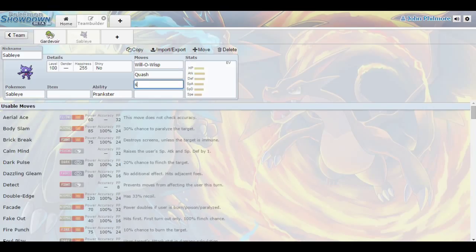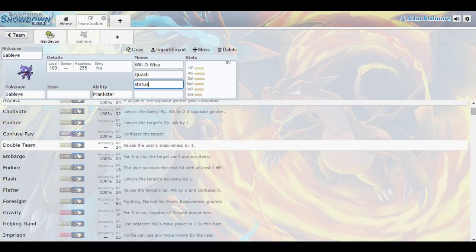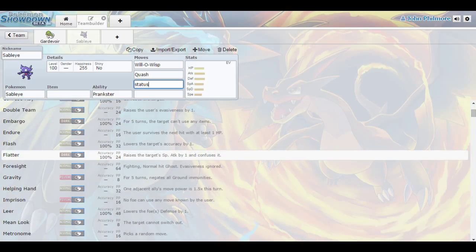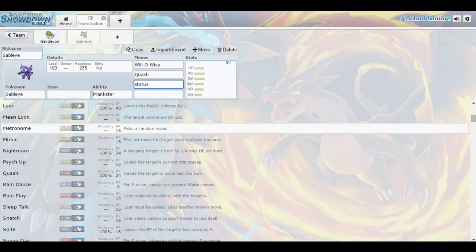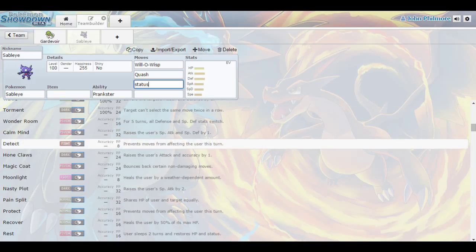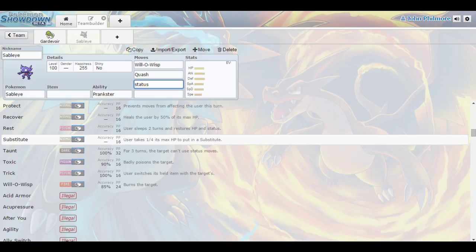Let's just bring up all status moves. Attract, Captivate, Confide, Confuse Ray, Double Team, Embargo, Endure, Flash, Flatter, Foresight, Gravity, Helping Hand, Imprison, Leer, Mean Look, Metronome. Not that you really use Metronome, but oh well. Mimic, Nightmare, Psych Up, Squash, Rain Dance, Roleplay, Sleep Talk, Snatch, Spite, Sunny Day, Swagger, Telekinesis, Tickle, Torment, Wonder Room, Calm Mind, Detect, Hone Claws, Magic Coat, Moonlight, Nasty Plot, Pain Split, Protect, Recover, Rest, Substitute, Taunt, Toxic, Trick, Will-O-Wisp. All of these actually have priority.